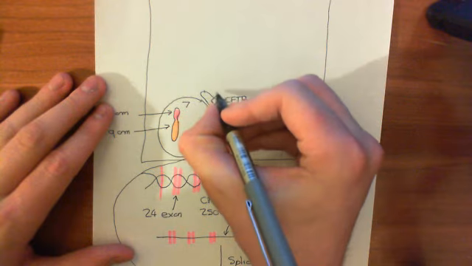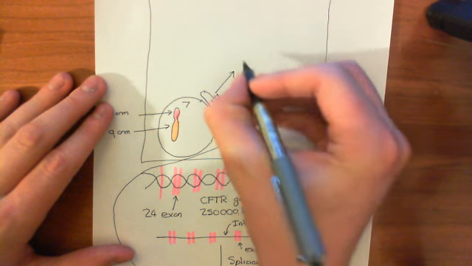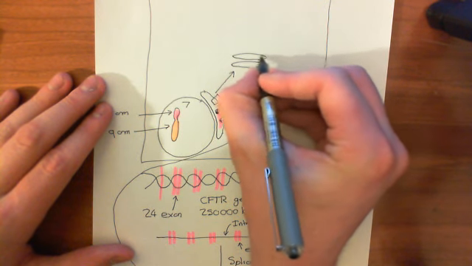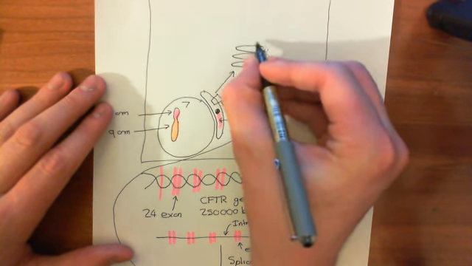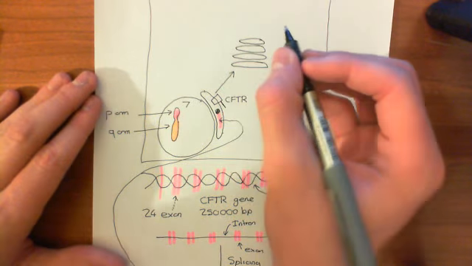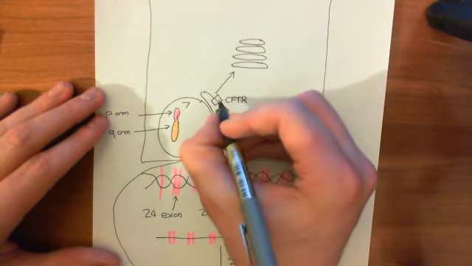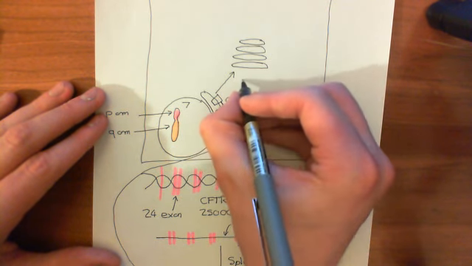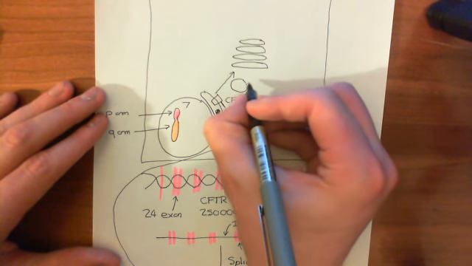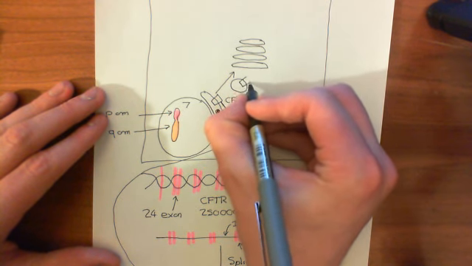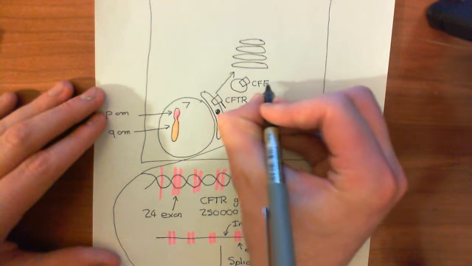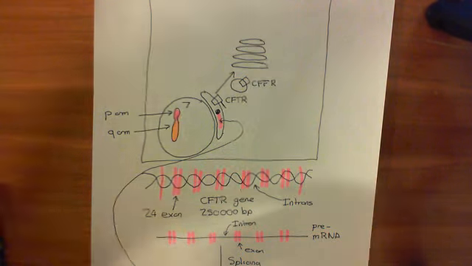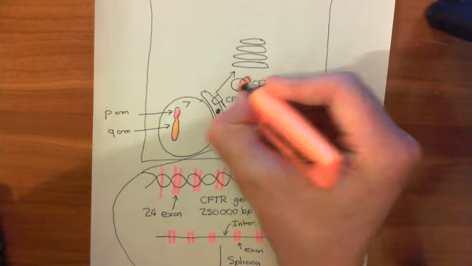Then what happens is you traffic the CFTR to what's known as the Golgi Apparatus. So here is my best picture of the Golgi Apparatus. The Golgi is a system of interlinked membrane-bound structures. And basically what's going to happen is that CFTR is bound in the membrane of this endoplasmic reticulum. The endoplasmic reticulum is going to spit off vesicles, effectively, with the CFTR in, and these vesicles containing the CFTR are going to deliver it to the Golgi apparatus.